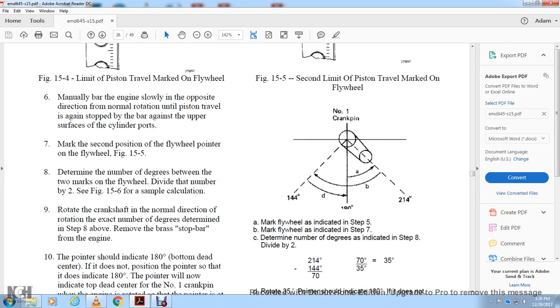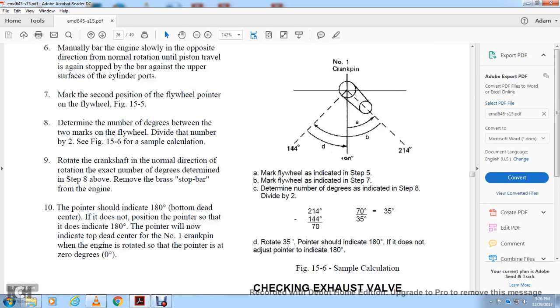Number of degrees. Determine the result from step 8 and remove the bar and stop bar from the engine. Point the indicator at the 180 degrees bottom dead center. Do not position the pointer at the stop of the indicator. The 180 degrees point will now indicate top dead center with the number 1 crank pin. When the engine rotates, that is the pointer at 0 degrees.